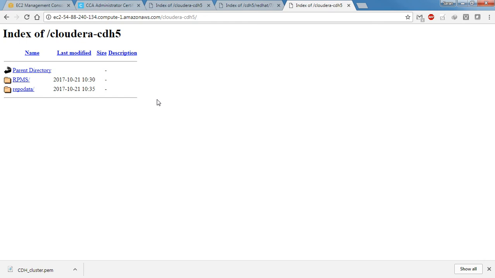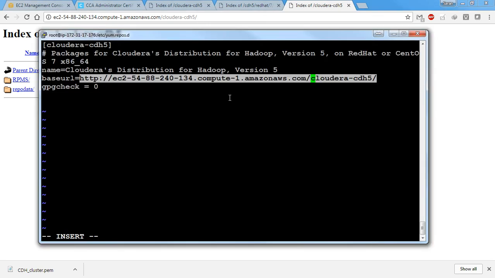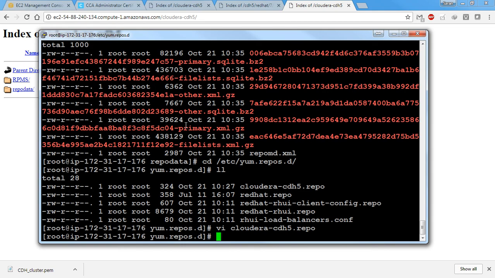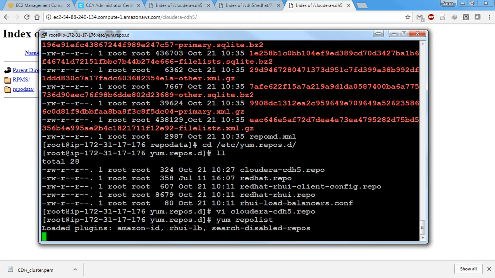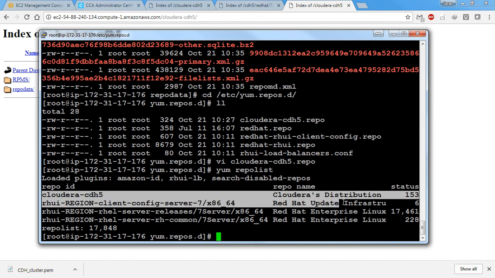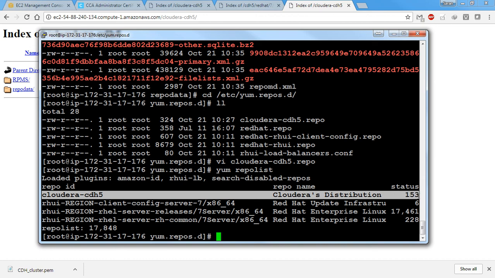All right. So this is all about creating a local repository, and let me save this file. Now if you type yum repolist, here you can see for Cloudera-CDH5 under Cloudera's distribution, we have a status of around 153 packages ready, which is nothing but our local repository which we have edited.